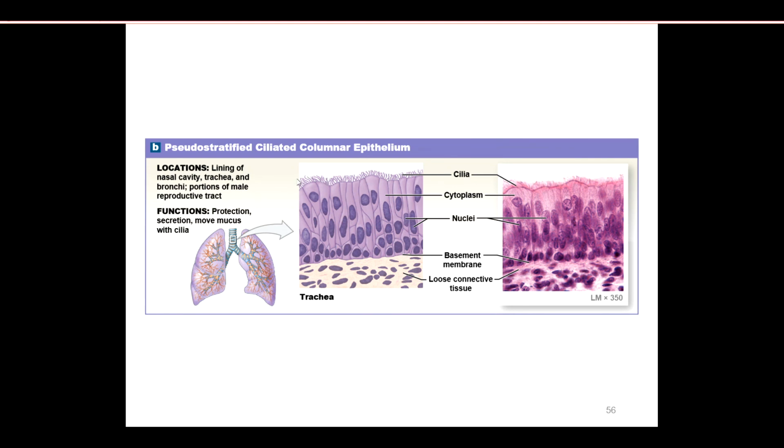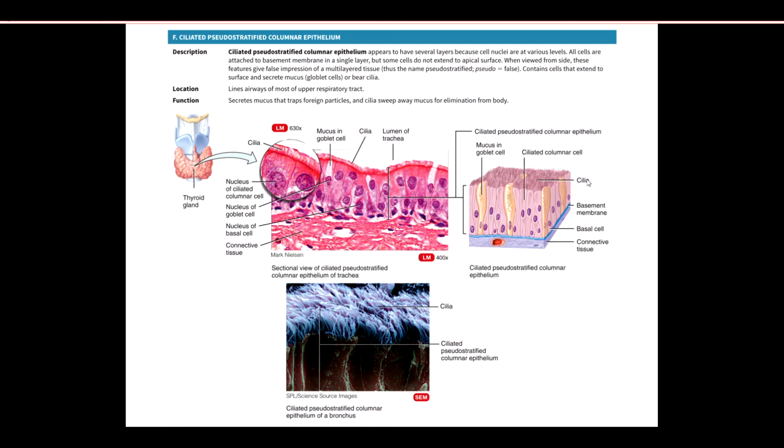And then you can see nicely here would be the cilia. So this is actually from the trachea, basement membrane. And then again, you can see the nuclei staggered and stacked on one another, right? So it looks stratified. And then here's the cilia right here. So this is again a microscope slide or tissue that you're going to see in your A&P 2 classes. Same thing from a different textbook.